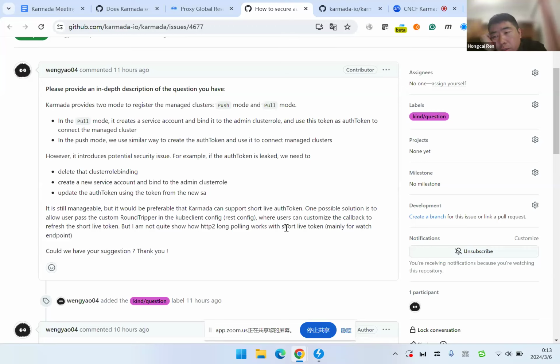That's not good because, as you mentioned in the issue, the token might be leaked, and this is something we can do something about. But I'm not quite familiar with this area, so I can't share my opinion on the suggestion you provided in the issue. Would you like to send a more detailed proposal or something, and we can talk about it.